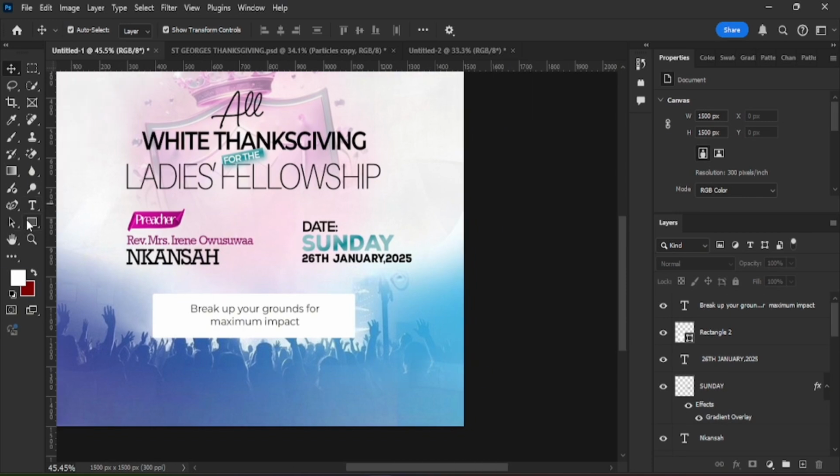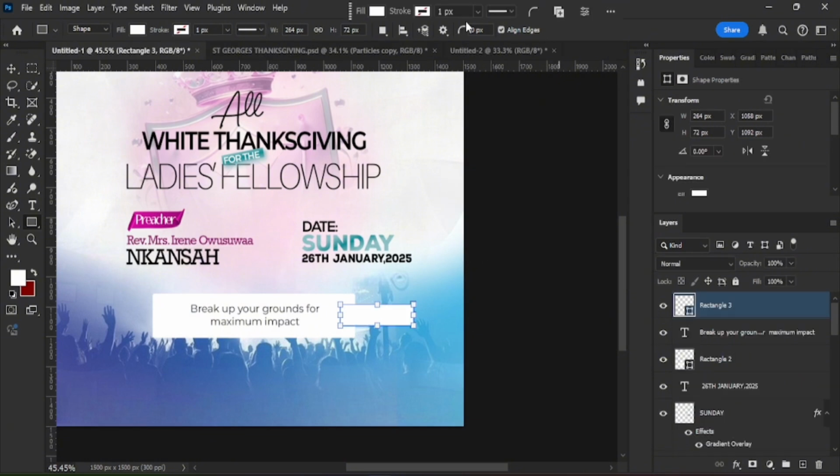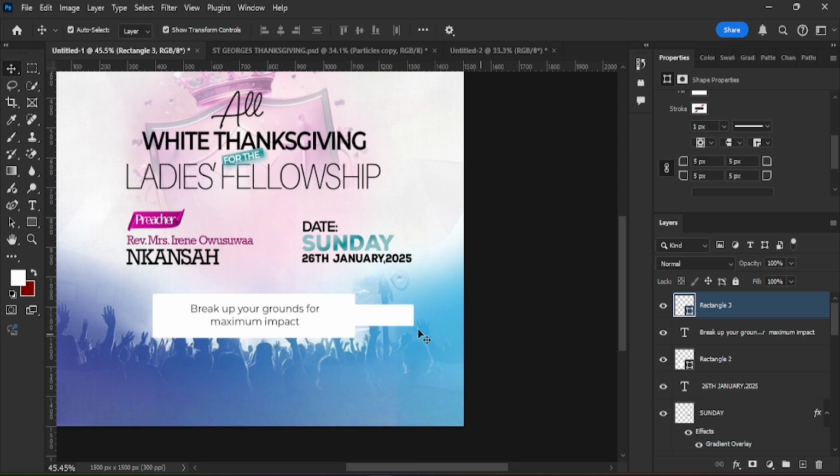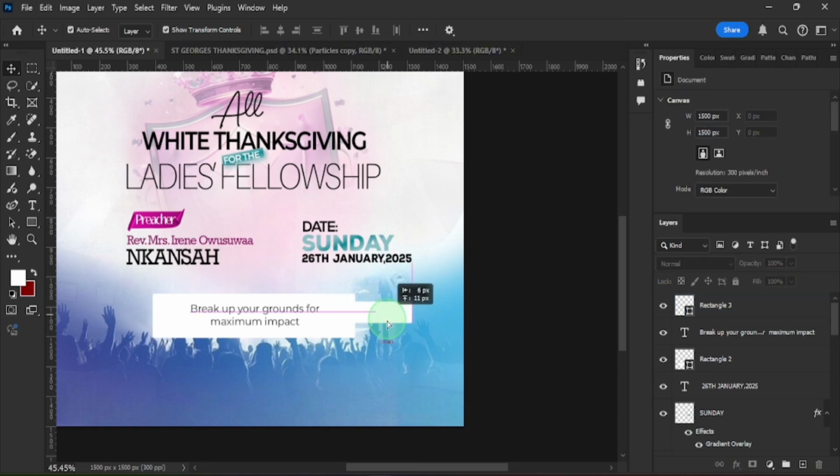Introduce another square, but this will be a bit smaller. Okay, a bit smaller square here with the same rounded edges, 5.